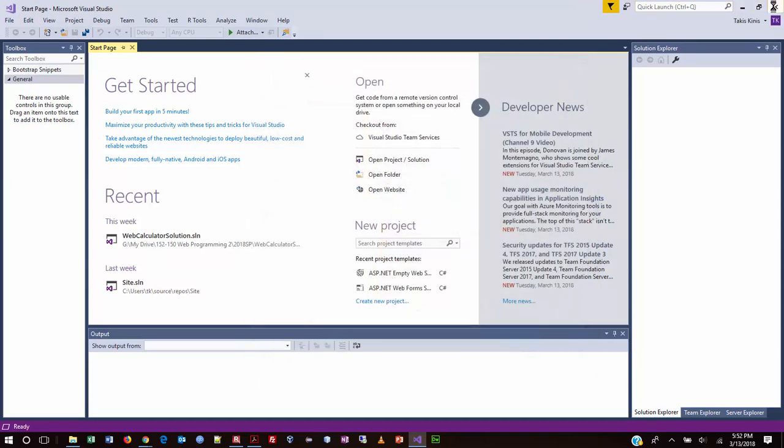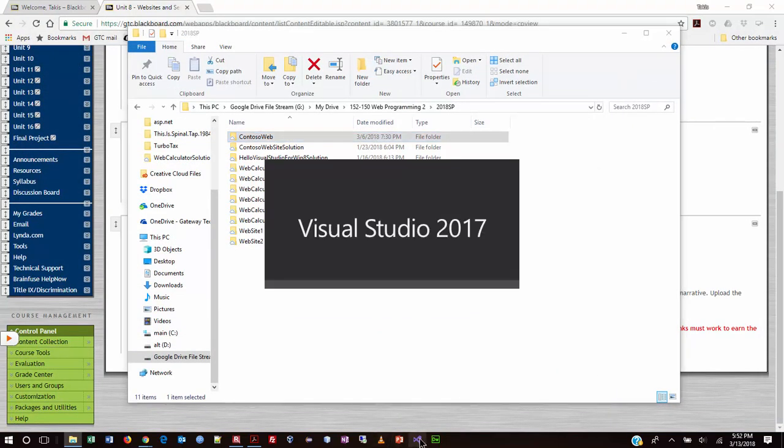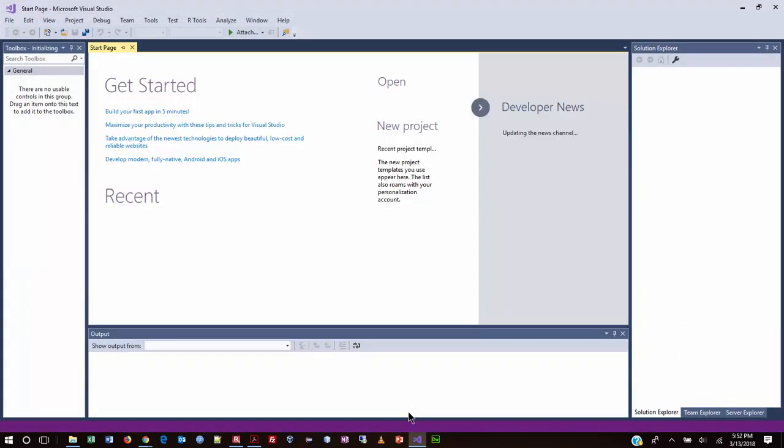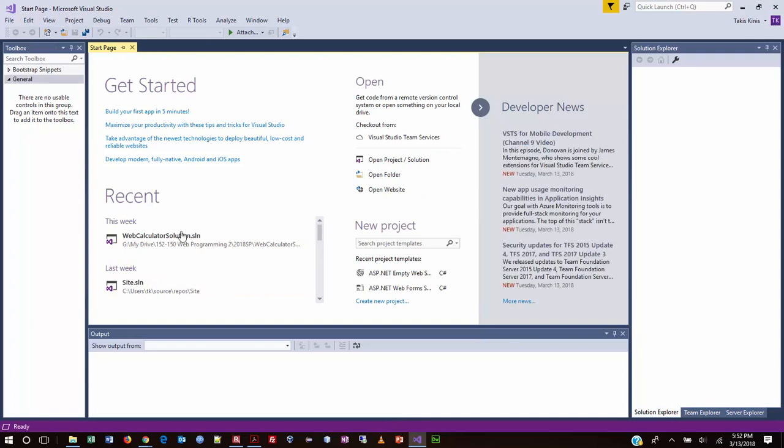Could it be that, should I close Visual Studio and reopen it? Is that kind of a silly thing to do? Is that the kind of thing you try? Yeah, you should. I'm trying. But I'm kind of thinking maybe I should open up one of these. And do you guys notice I got this solution file sitting here, and really what Visual Studio's been doing with the 2017 version, if you look at that path, is it takes the solution files and stores them somewhere else if you don't pay attention, and that's exactly what happened to me.